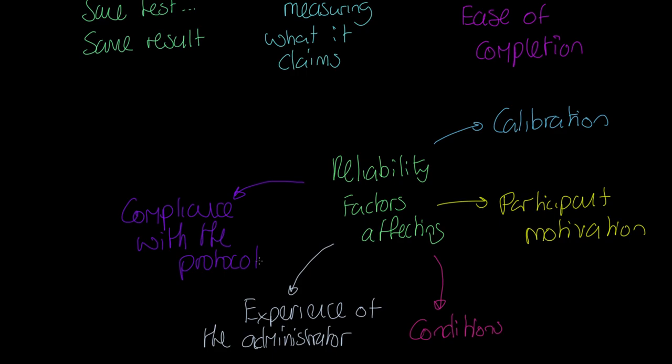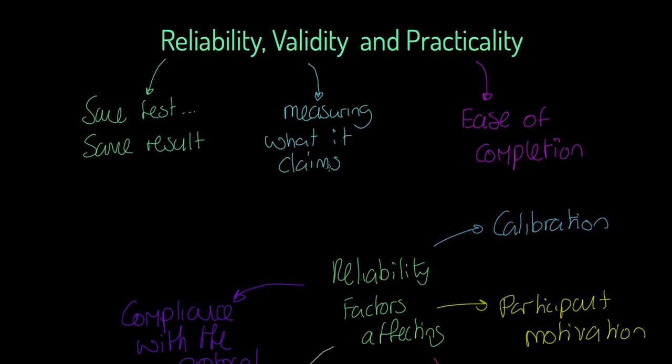Now, validity, I don't really want to say much more about it. It's about the accuracy of the measuring and whether that can be applied to what it's intended. So I'm just going to give you a couple of examples, really, on validity. I mentioned hand-grip dynamometer. Does it measure whole strength? What about something like a vertical jump? We often say that a vertical jump test is a measure of power or elastic strength. But isn't it simply a measure of leg power or leg elastic strength? What about the sit and reach test? We say it's about flexibility. Or is it to do with lower back and hamstring-specific flexibility? And that really leads us neatly into considering validity.